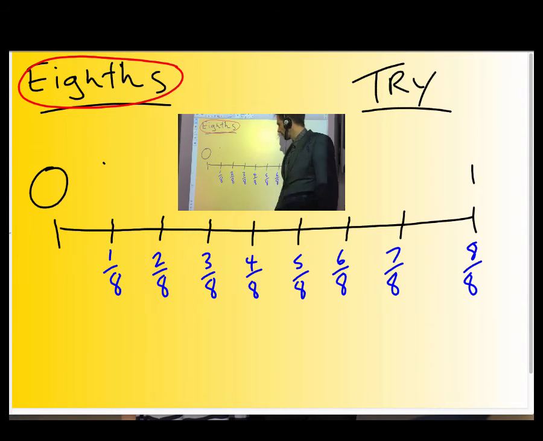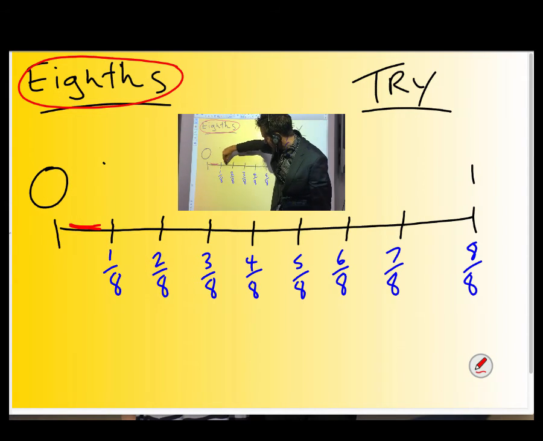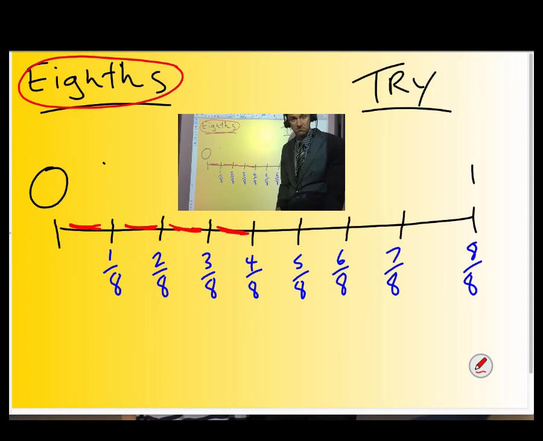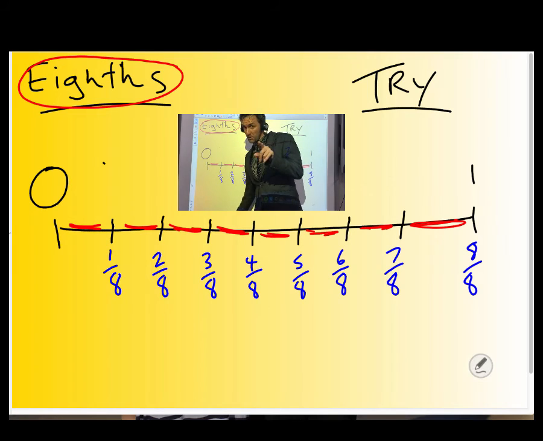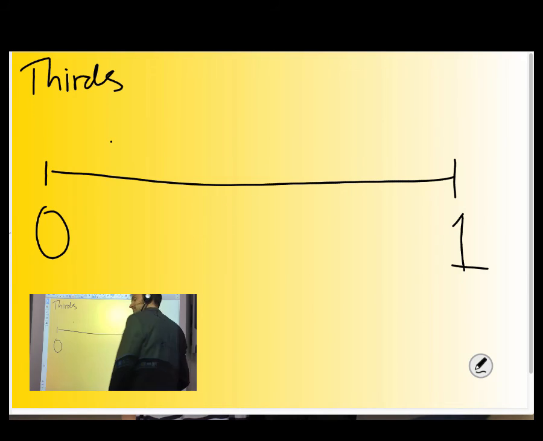Okay, I'm back. This is what it should have looked like. I wonder if yours looks like that. You've got your 1/8 here. Then you've got your up to 2/8, then up to your 3/8, then up to your 4/8, which is the same as a half, by the way. Then your 5/8, then your 6/8, then your 7/8, and all the way up to your 8/8. And you have represented that on the number line. I hope. If not, let's have another go. You should be doing this in your book, by the way.